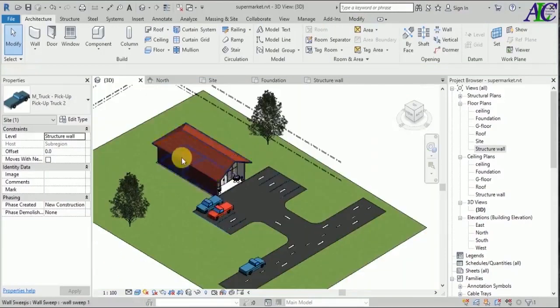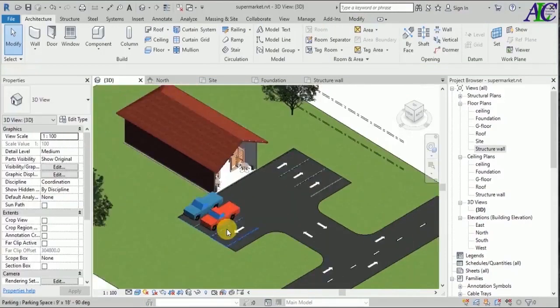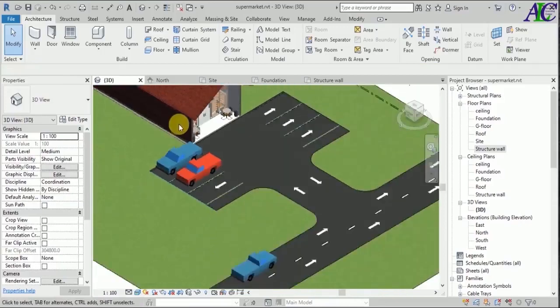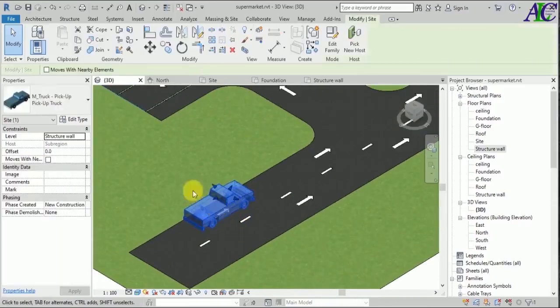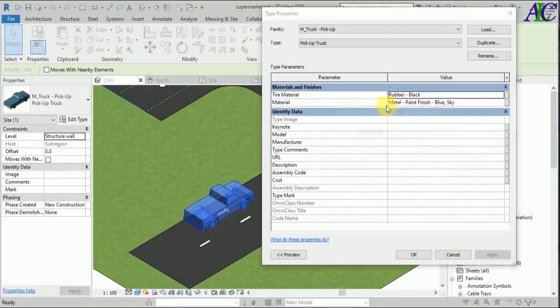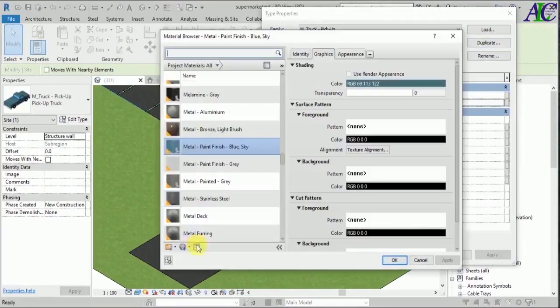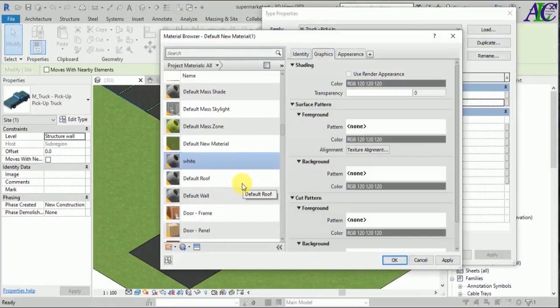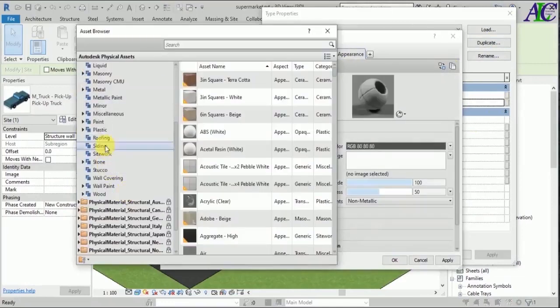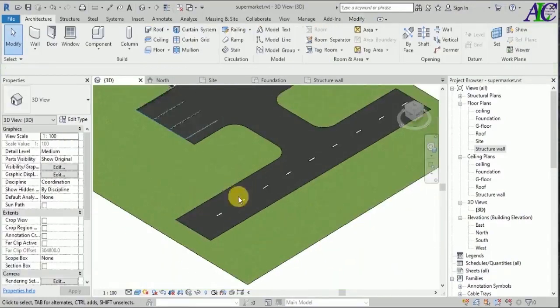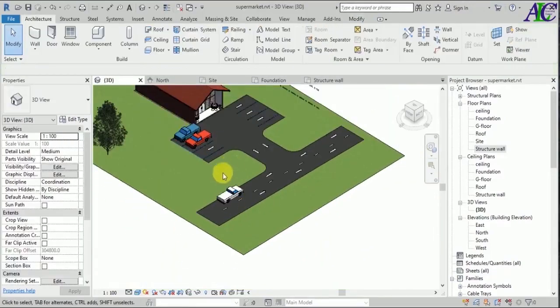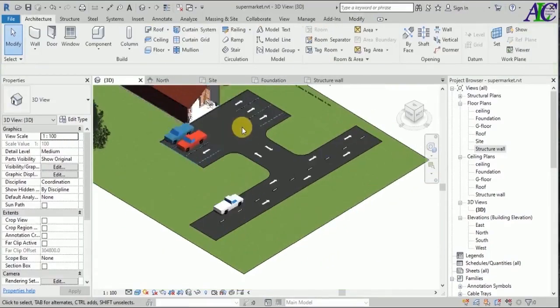Yeah, so maybe change. I'm going to change this to white. Okay, something like this.